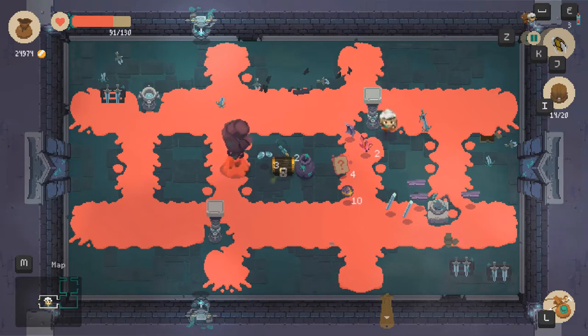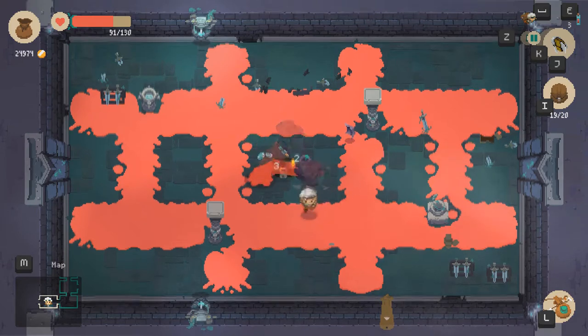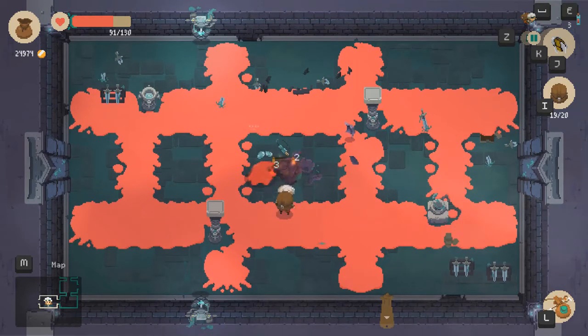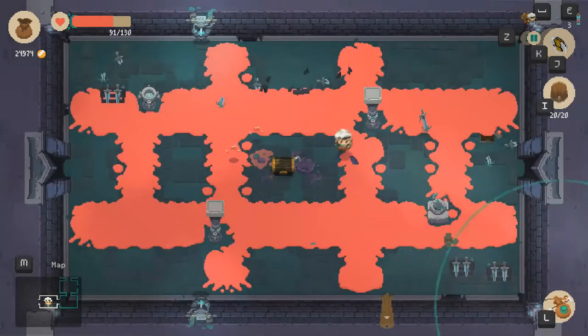What is all this? Did you knock stuff loose out of my inventory? Yo, I'm not happy about that. I am not happy at all. I feel like that's what she did.